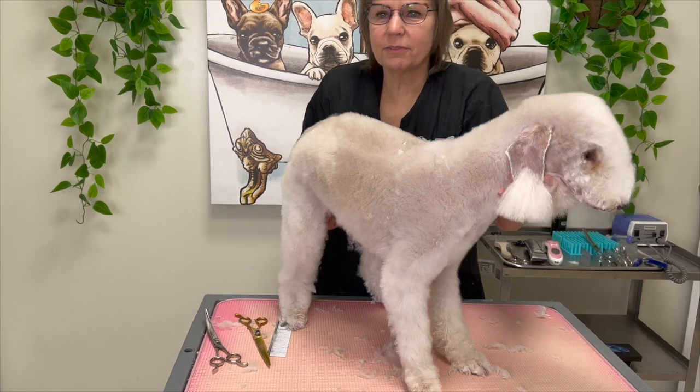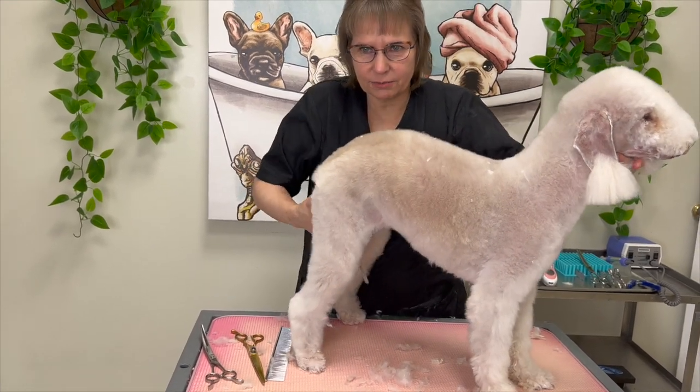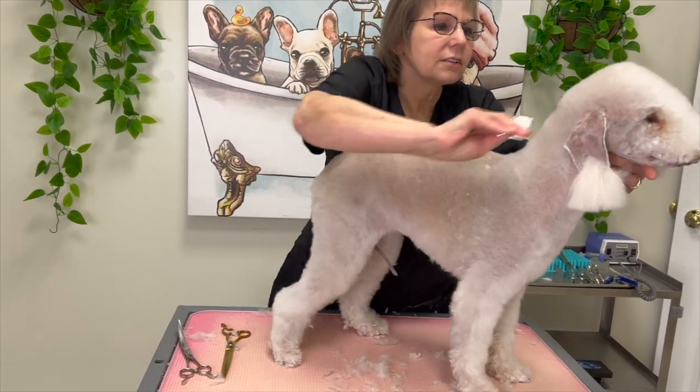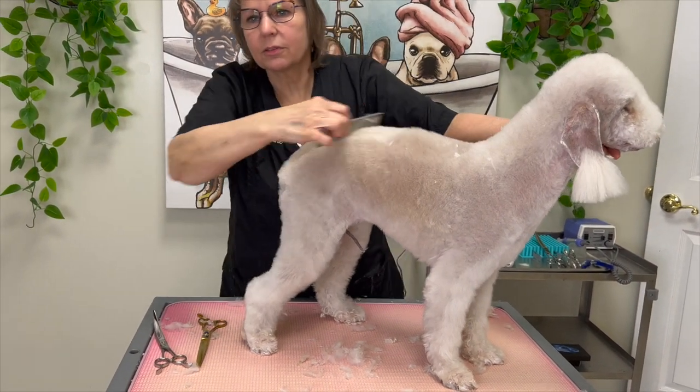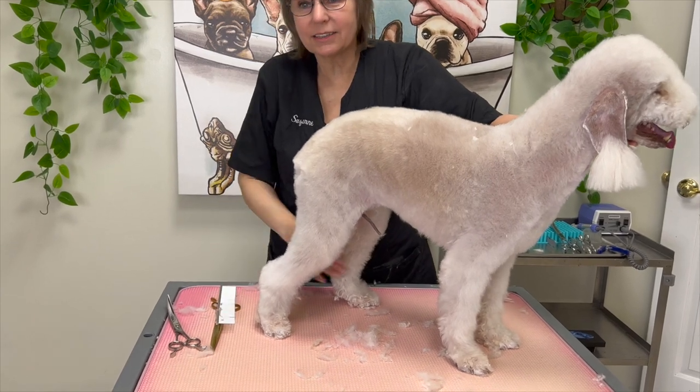So now we've got the second scissor over done. And if the other customer shows up, she's good enough to go. But then the third one is fine-tuning and fine-tuning.